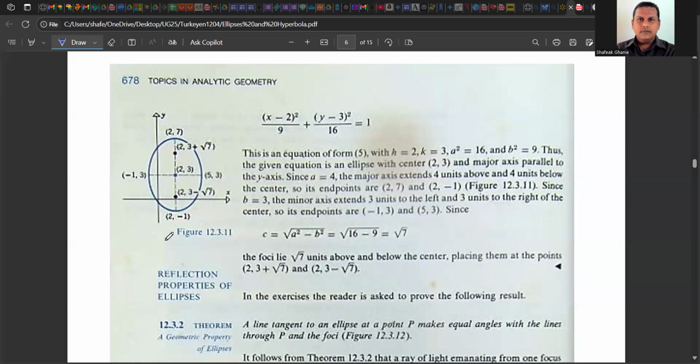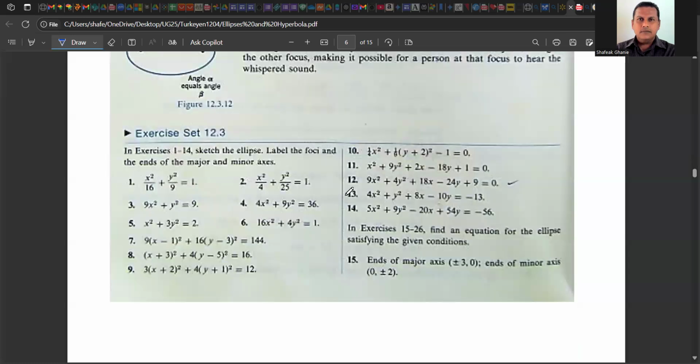I might have to pause here with this one. I'll pause a little before I go on to the hyperbola. And I think that's all on ellipses, right? These are some questions, and I would think that you have AI to help you with all of this. You just type any one of these into AI and it will do the question for you. You just now have to make sense of the solution. So, yeah.